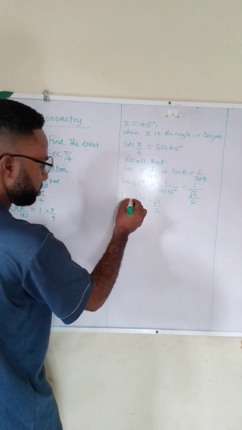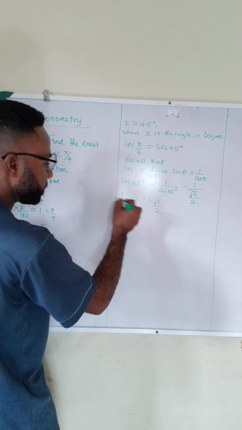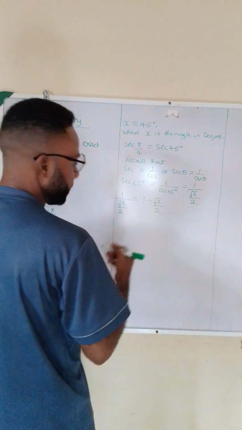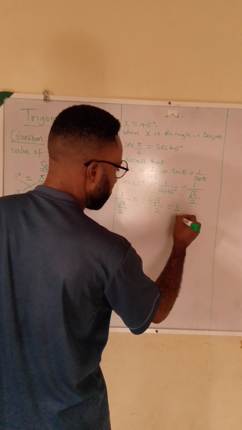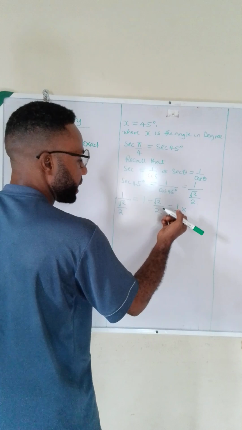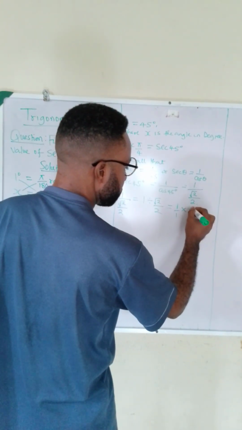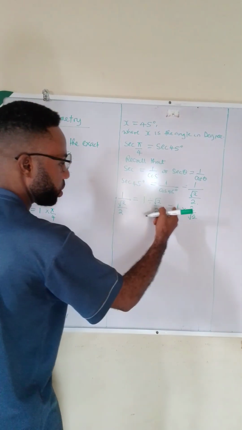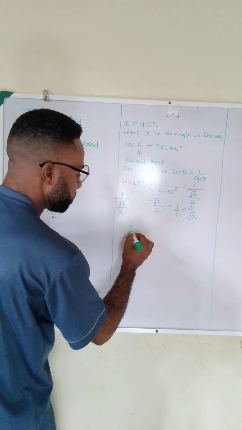This is the major division sign. So 1 divided by root 2 over 2 can be expressed in this format, and then it can further be expressed as 1 over 1 times, once we introduce this multiplication sign in place of the division, one side of this will change, and this will be 2 over root 2. And so 1 times 2 will give us 2, 1 times root 2 will give us root 2.